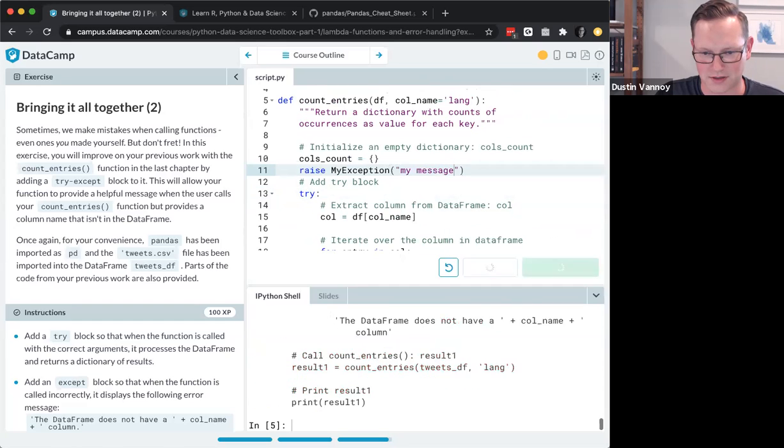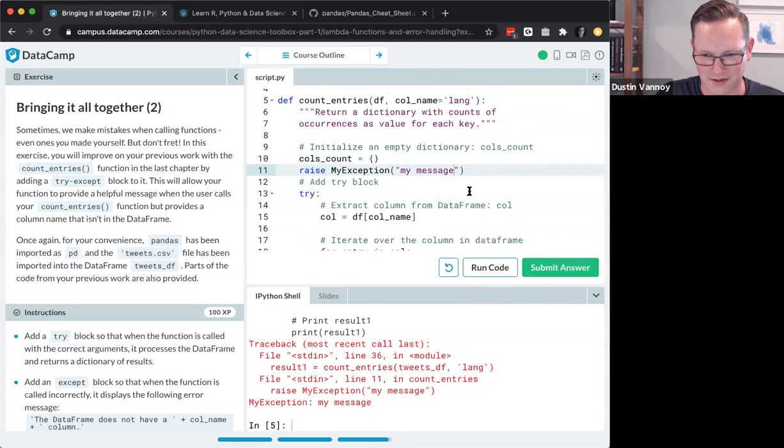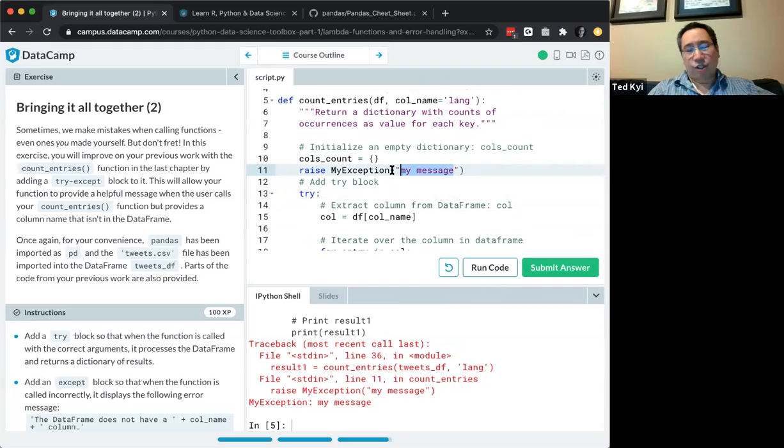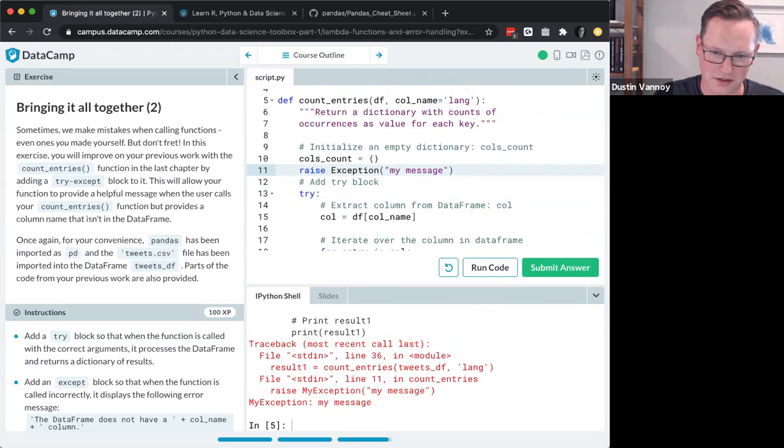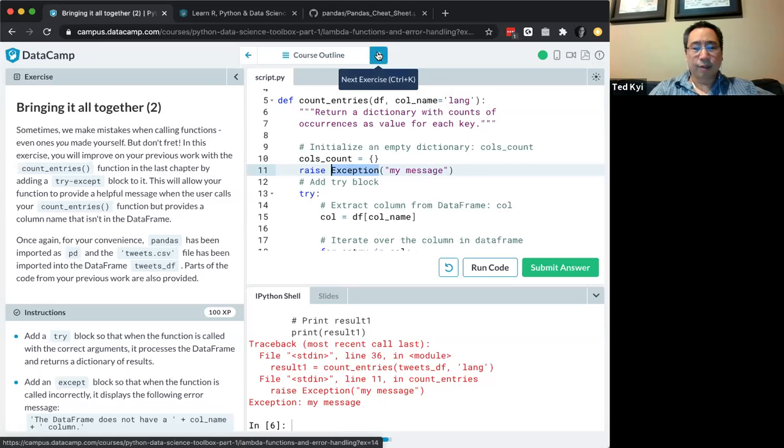Interesting. Were you doing this on Pandas or Python core? In Spark, it definitely gets interesting because you have Java and everything happening under the covers. It's just Python, just Jupyter Notebook. The other thing you can do if you just want to get something out the door is just use the base exception, but typically you want to give it a more clear exception type than that. Okay, thanks.